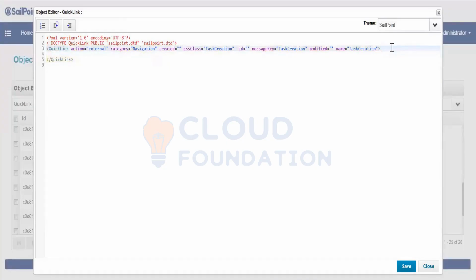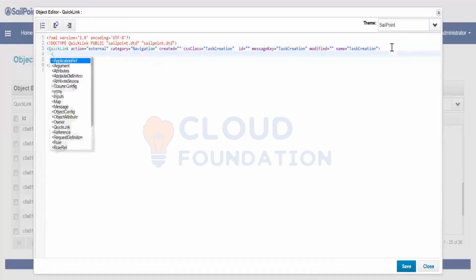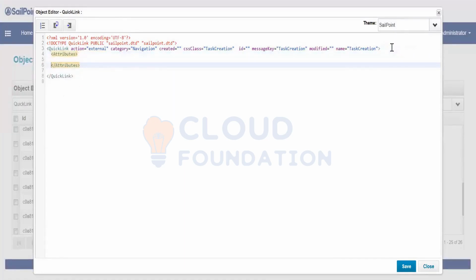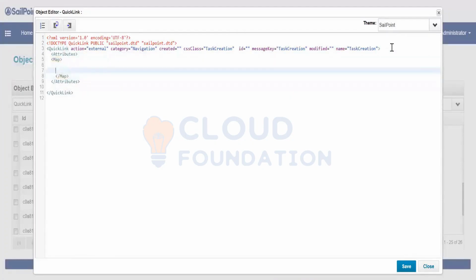The next step, I'm going to introduce an attribute. Inside the attribute, we have to add a map. Then I'm going to have the entry key. Entry key is going to be URL.